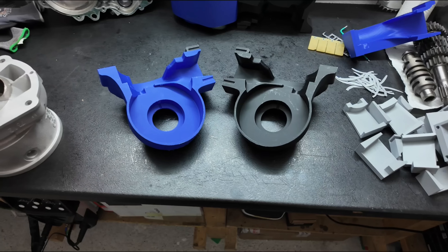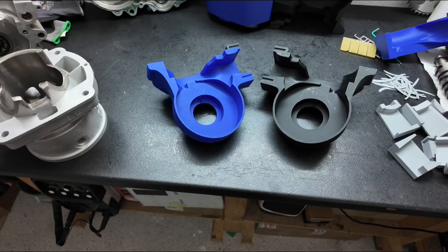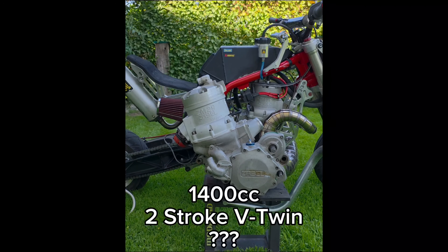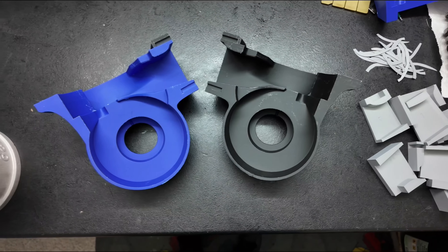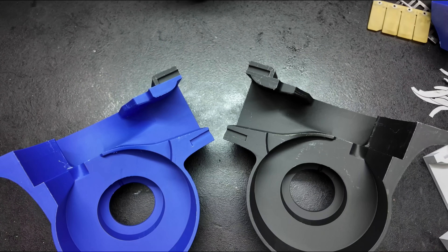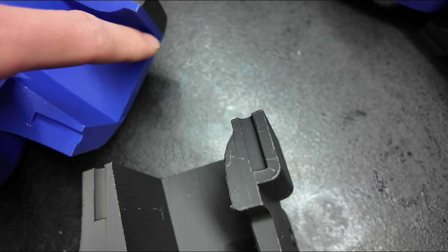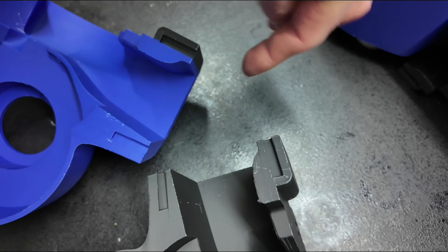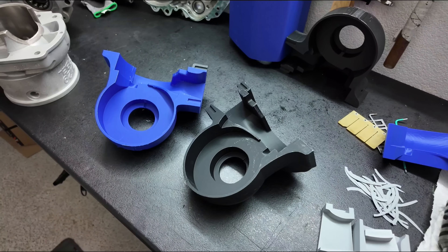Next I had to consider at what angle to position the cylinders relative to each other, and at what angle the reed valve inlets should be located relative to the cylinders. First I wanted it to look like the reel I made — about 60 to 70 degrees. But this angle presents two problems. First, it would be impossible to machine the surface for the reed valve inlets, because at this angle the CNC mill can't get in due to surrounding parts being in the way.